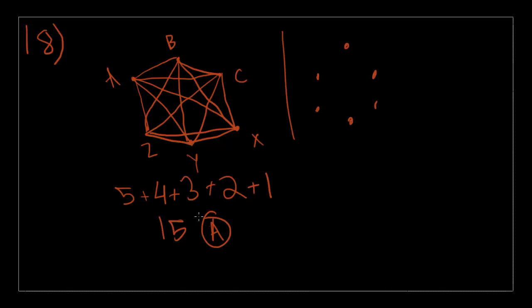Now we're going to move on to number 19. A certain function F has the property that F of X plus Y is equal to F of X plus F of Y for all values of X and Y. Which of the following statements must be true when A is equal to B? What if we plugged in A and B instead of X and Y?